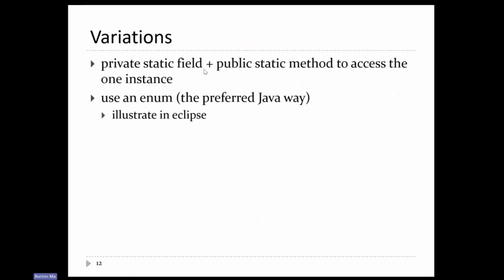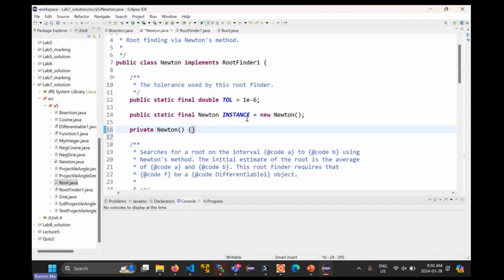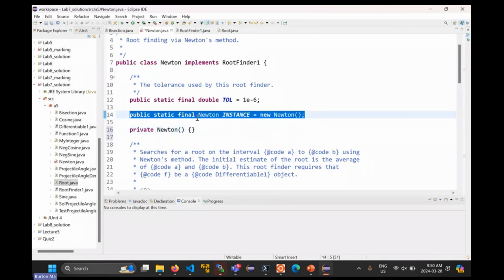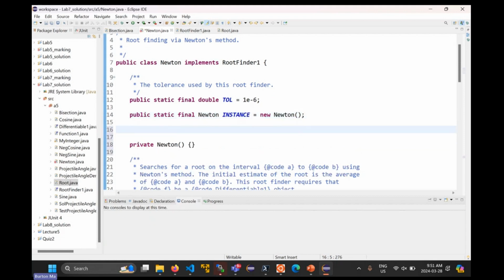Okay, so there are variations on the way this thing works, right? This is just one particular way to implement a singleton in Java. So let's look at our method here. We've got a public static final field that represents the instance, right? You don't have to do it this way. There is another way to do this. The other way to do this is to create a public method that returns the instance.